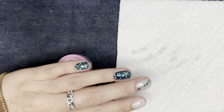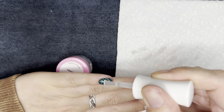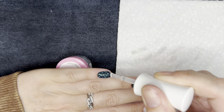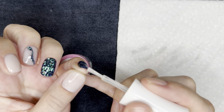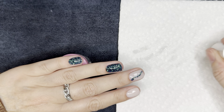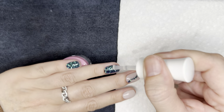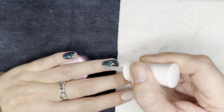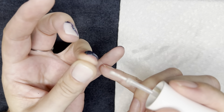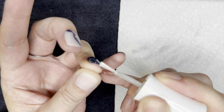Apply it the same exact way you did the 1st coat. 2 to 3 quick strokes, cap your free edge, wipe off your brush, back into the bottle, onto the next nail, and that's it. You don't need to go crazy with dip top coat. I don't know what the science is, but it's really that simple. If for some reason you mess it up, let it dry, throw some activator on it, buff it off, start over again. You don't have to redo all of your nails because your top coat got messed up or if you smudged it or something like that.